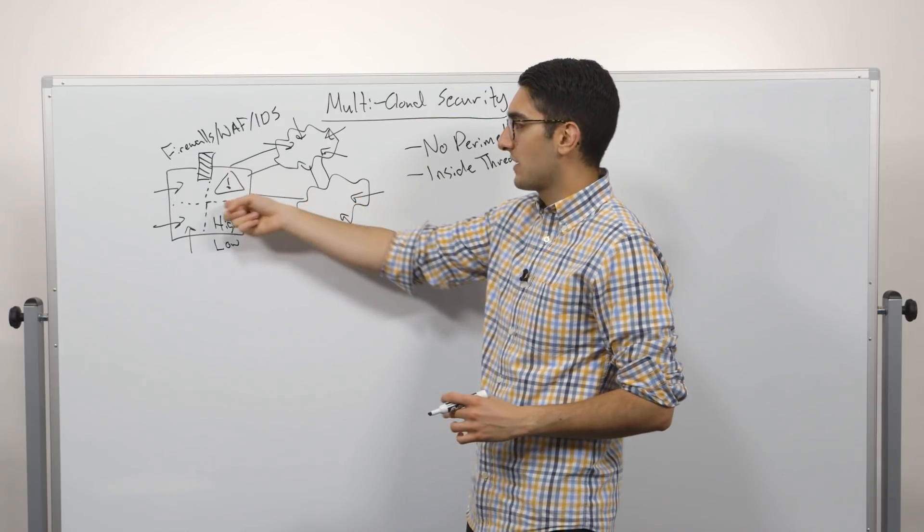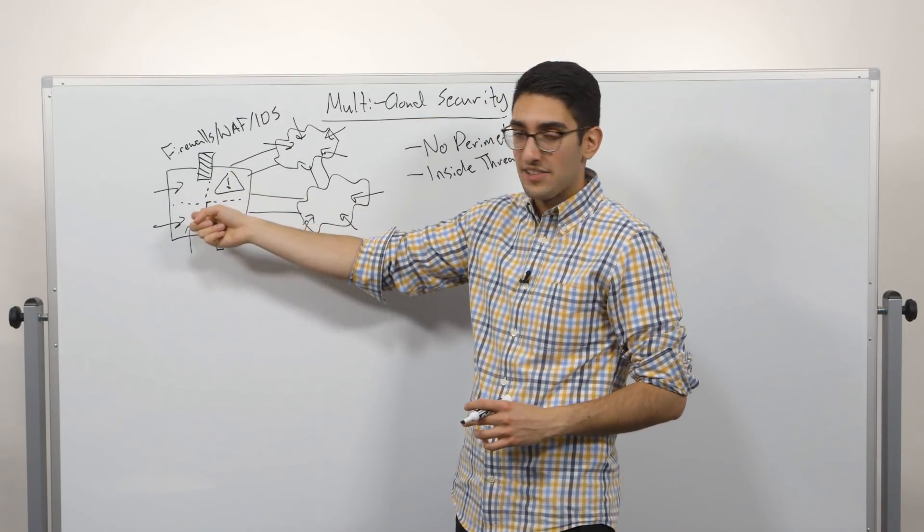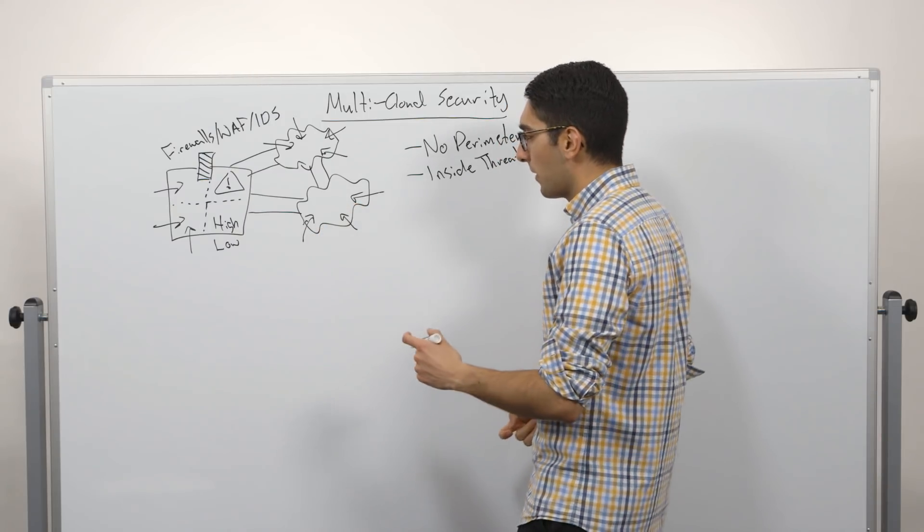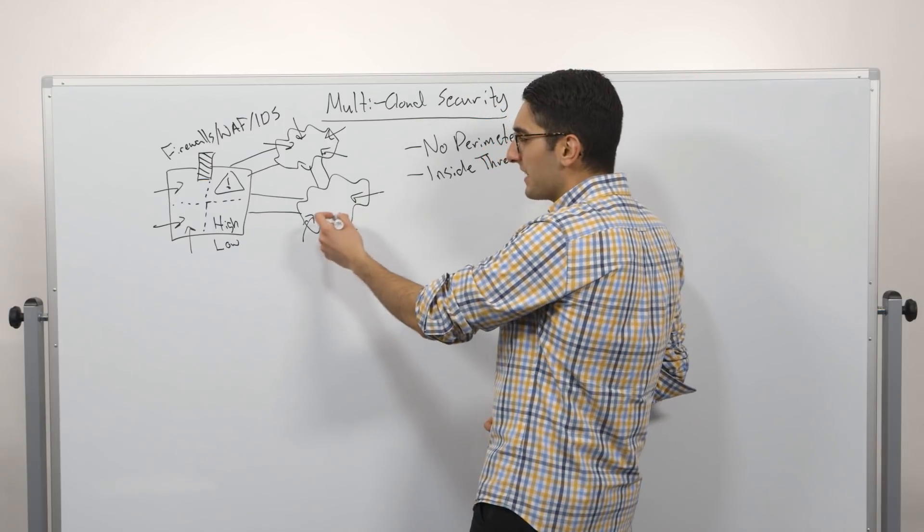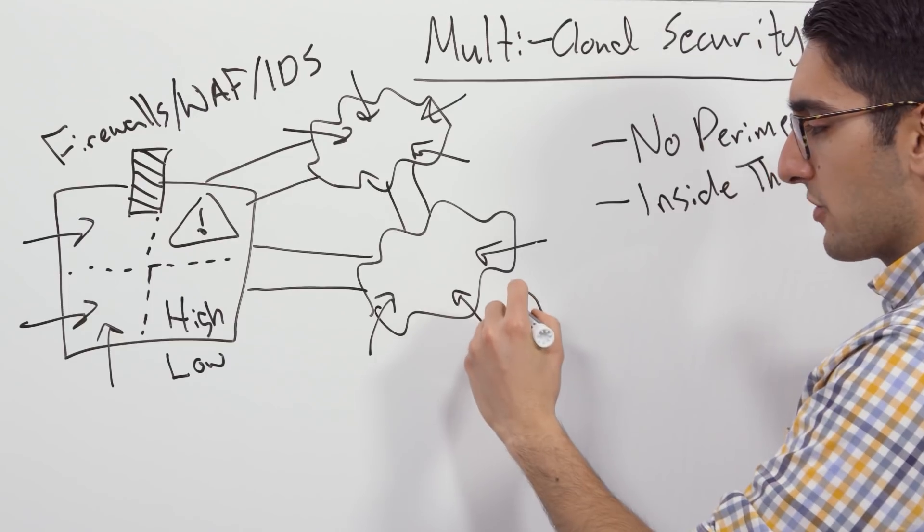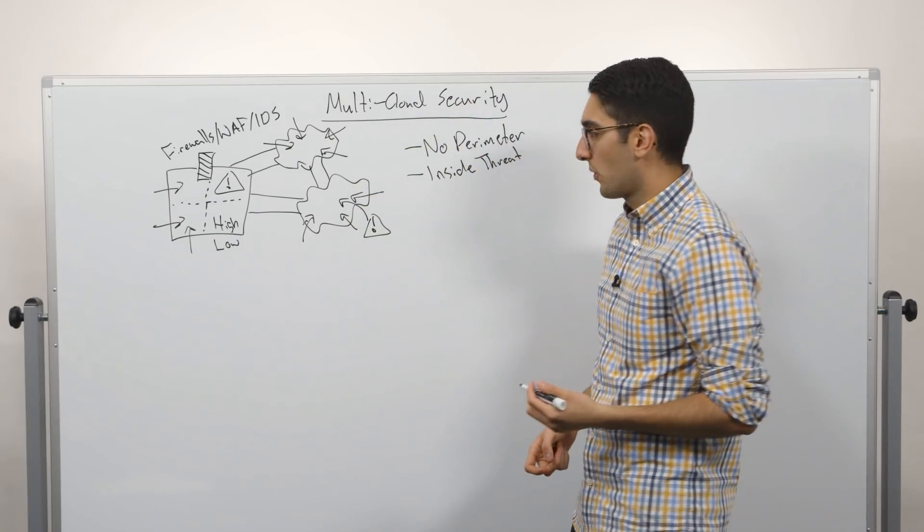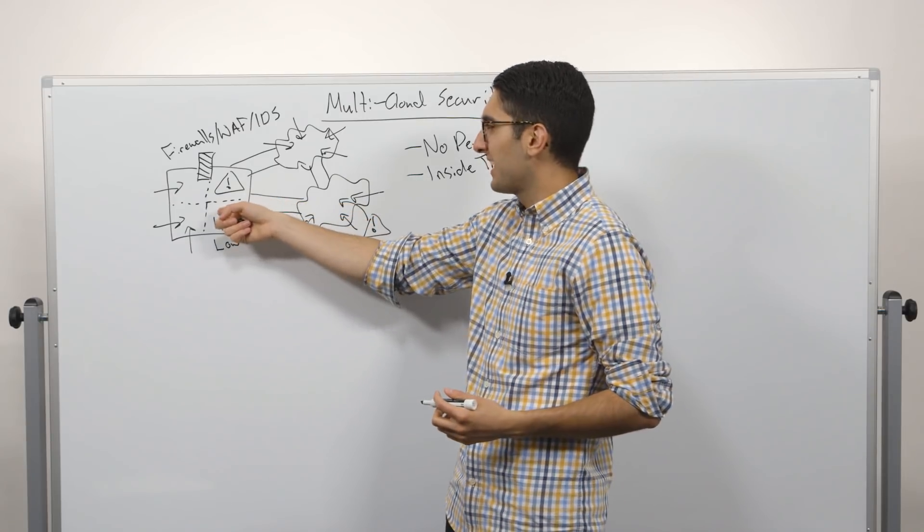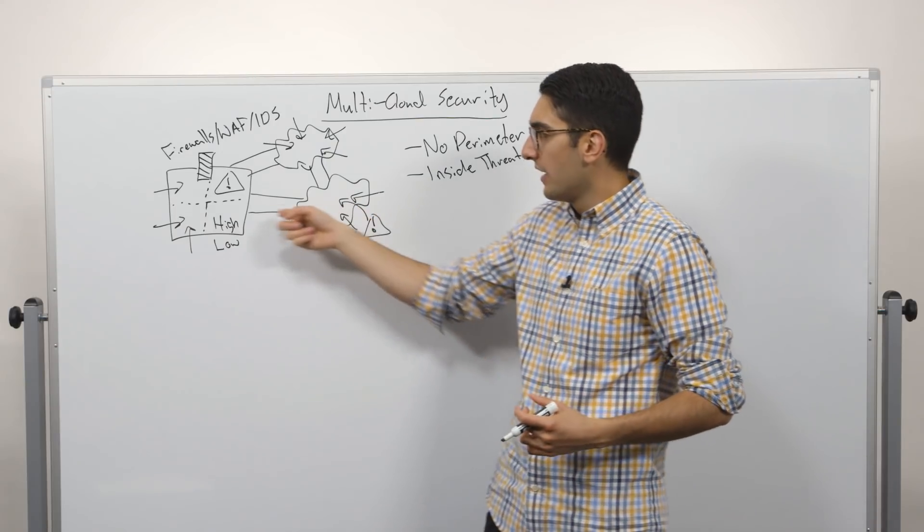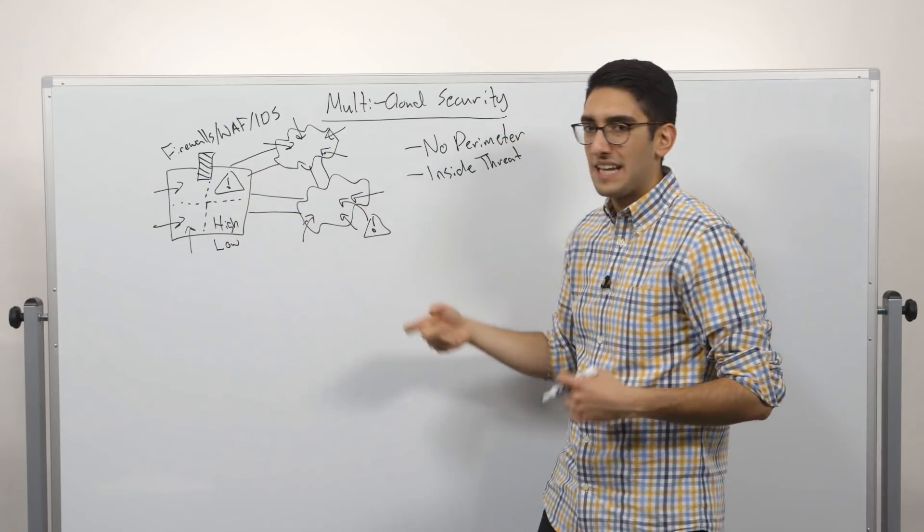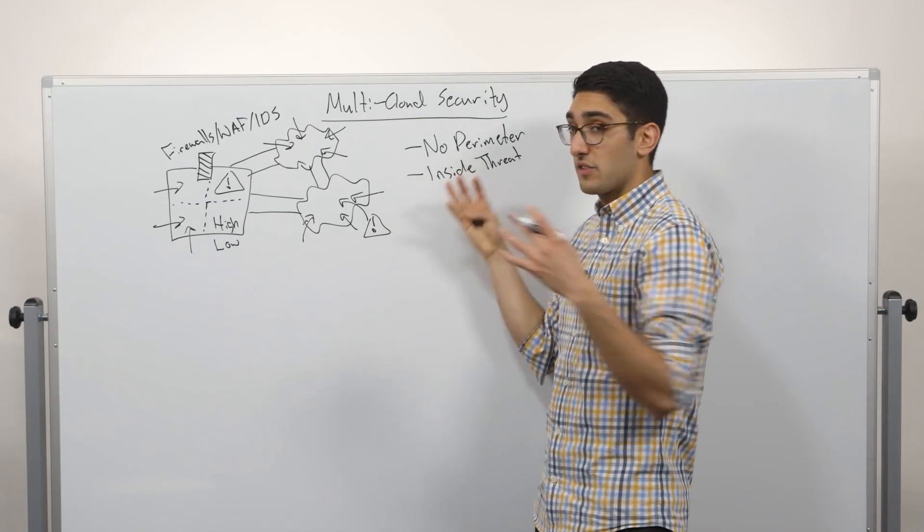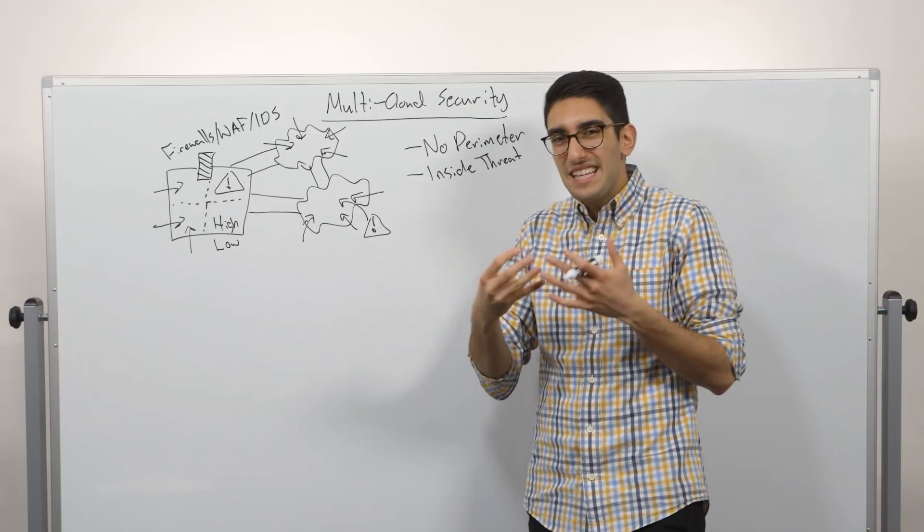It's another site that's connected over a VPN into our sort of backend data center. And it turns out there's many doors to our physical store. And the way the attackers broke in was a basically a weak Wi-Fi password that allowed them to basically hop on the network. So an attacker is able to hop on onto a retail store, that retail store network was connected back, but the assumption was that we have this high trust, high integrity network. So once the attacker was on, they were able to get access to this database and exfiltrate data back out. This is an example of a type of attack that becomes possible because we're depending on the strength of this large perimeter, which is in fact permeable.